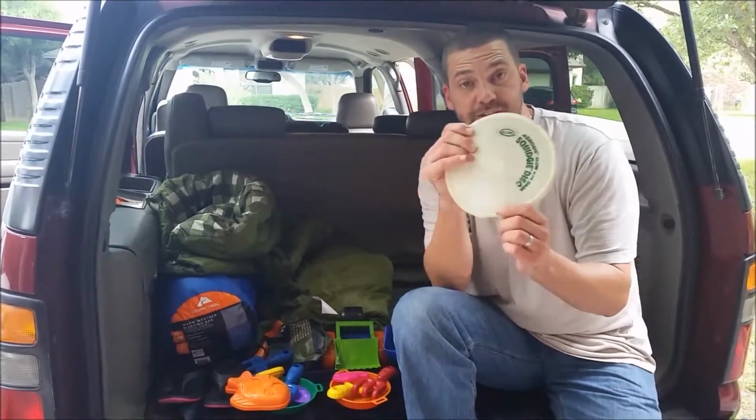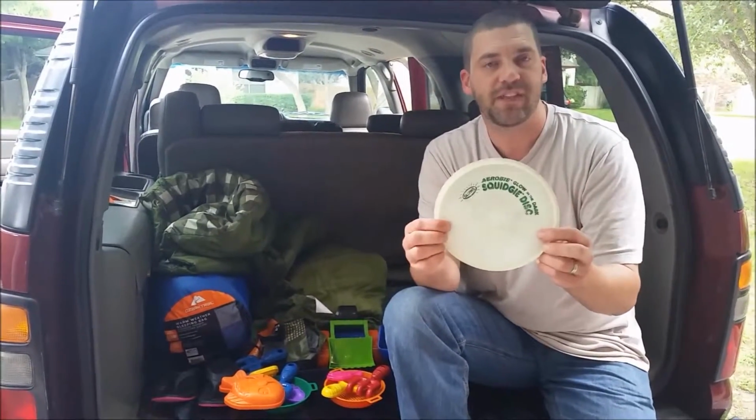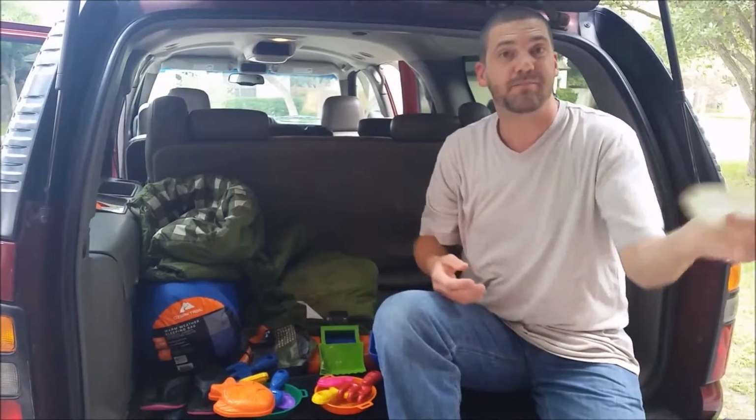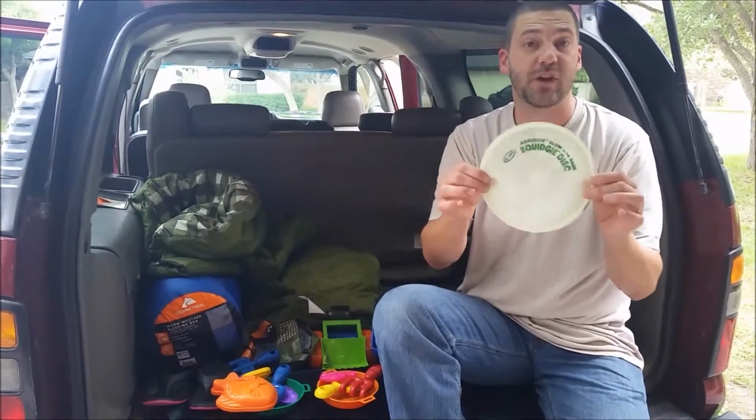My recommendation, if you're going to get the glow-in-the-dark squidgy disc, then have somebody with a flashlight, especially if you're going to play at night. Wrap it around a few times with the flashlight. Play with it a few times, and about every minute, you'll have to recharge it. Other than that, it's a great Frisbee, and we had a great time playing with it and throwing it.